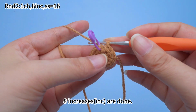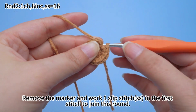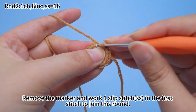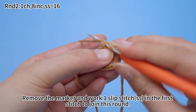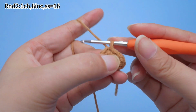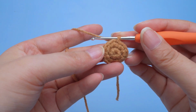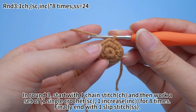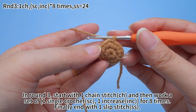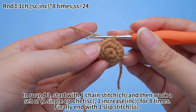Eight increases are done. Remove the marker and work 1 slip stitch in the first stitch to join this round. Round 2 is done. In round 3, start with 1 chain stitch, and then work a set of 1 single crochet, 1 increase for 8 times. Finally, end with 1 slip stitch.